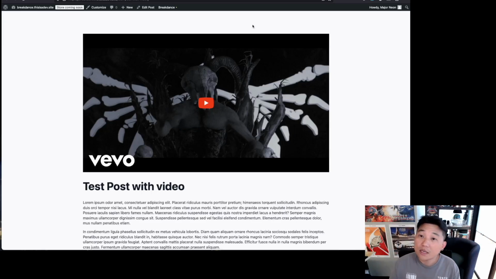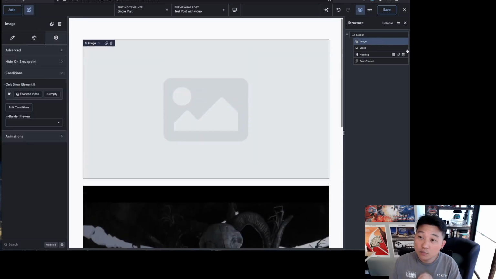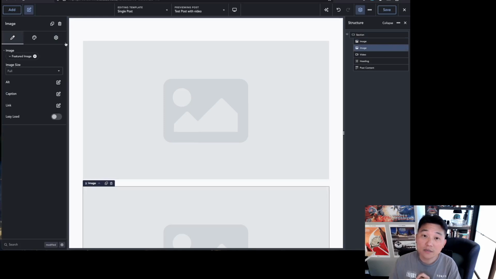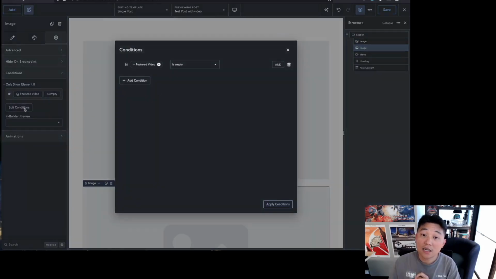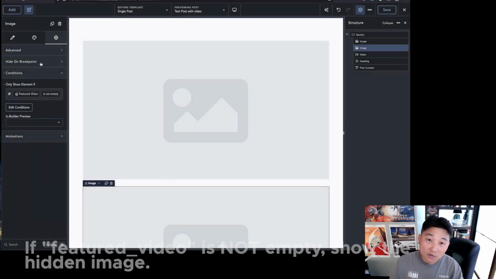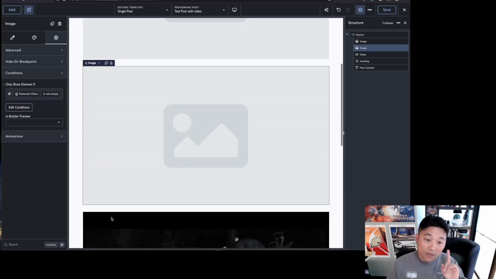Now I'm going to duplicate this image, and in this one, the condition is featured video is not empty. Okay, not empty. And this one has a little bit of a different styling. We're going to hide this so the bots that check the page to generate the preview will pick up the image, but we won't see it.